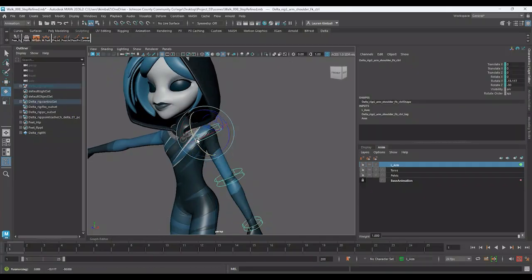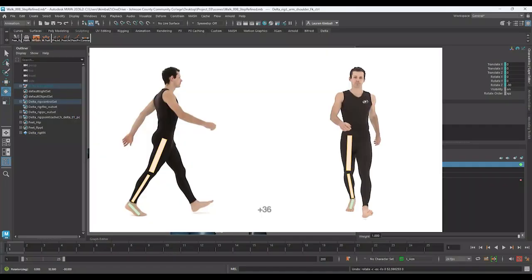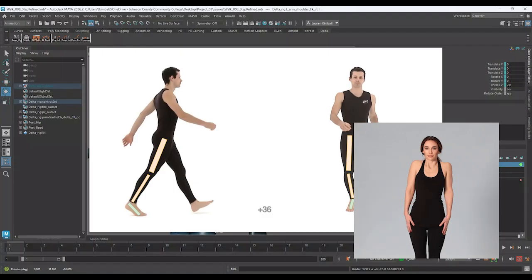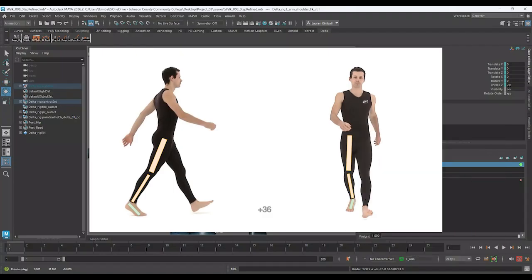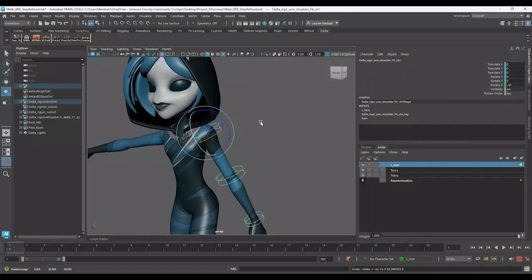If I just had her arm swinging back and forth like this, there is a rigidity that's very unnatural. If you were to watch a reference, so like let's look at a reference of a person walking, you'll note that there is a lot of upper body movement happening around the chest because there is a clavicle bone that is moving alongside that shoulder socket, and so you want to remember that and incorporate it into your animation.